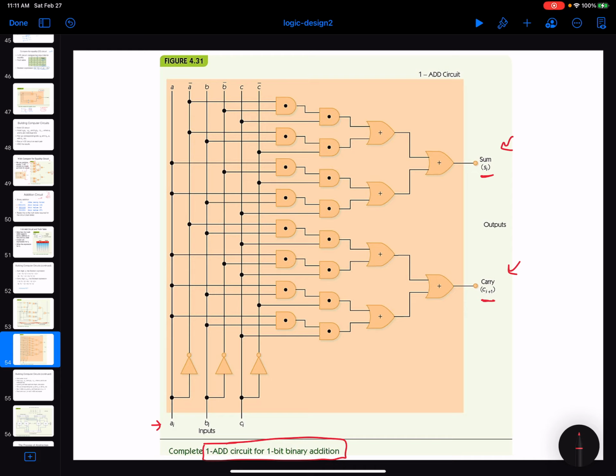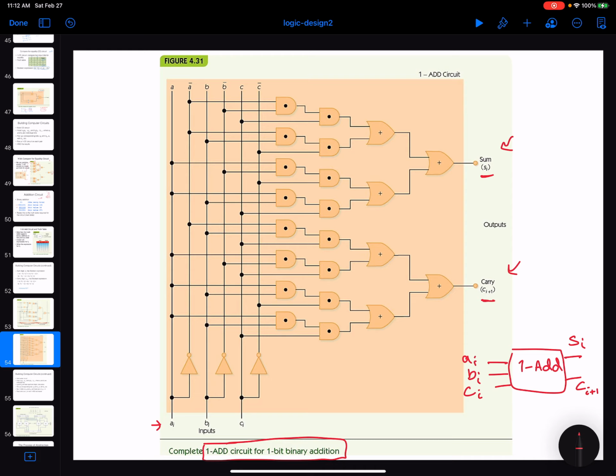So don't worry, from now on I can see this as a building block, a one add circuit, where what you are passing to it is going to be A sub I, B sub I, and C sub I, and what you are getting out of it is going to be S sub I and C sub I plus 1. So these are the inputs, these are the outputs. This is the circuit that I have.